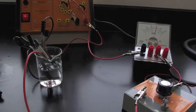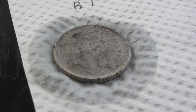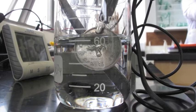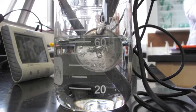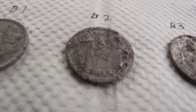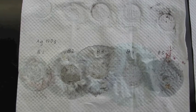We realized that the silver was more powdery than copper. The plating of silver was sparser and more irregular than the copper plating. The second coin was plated with a current of 200 milliamps. Even at that stage, the layer of silver was quite thick and the coin was not recognizable. The silver on the coin was very brittle at the time. Grains of silver would stick on the tissue paper where the coin was placed.